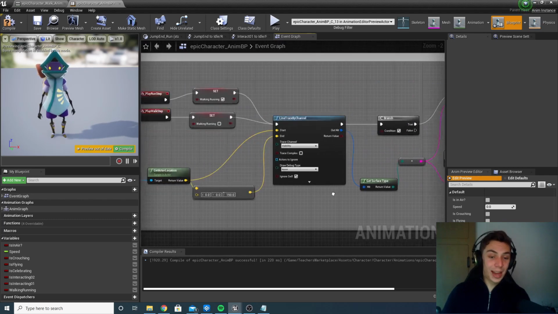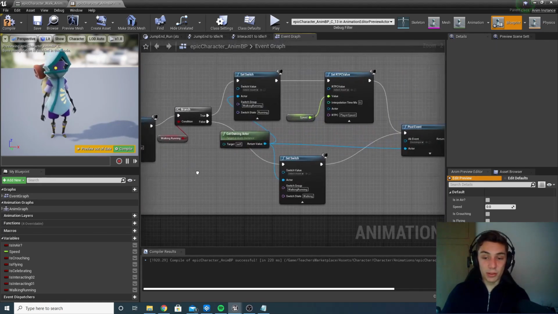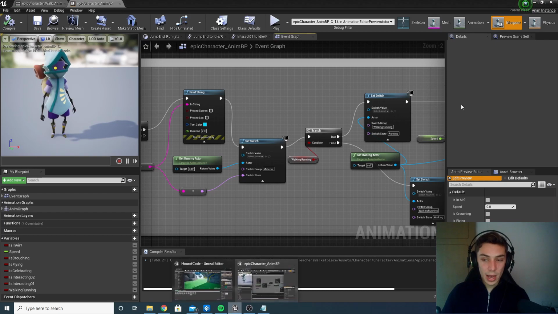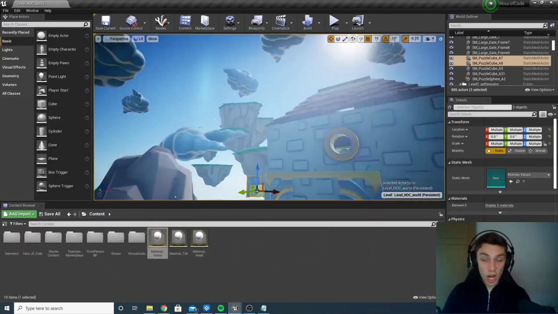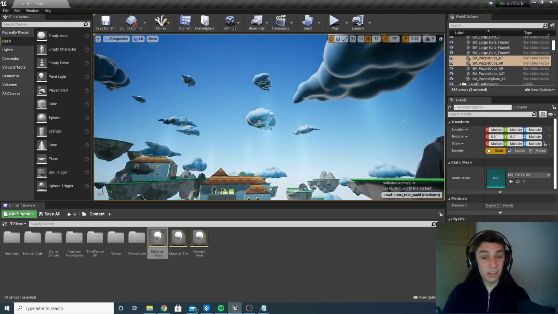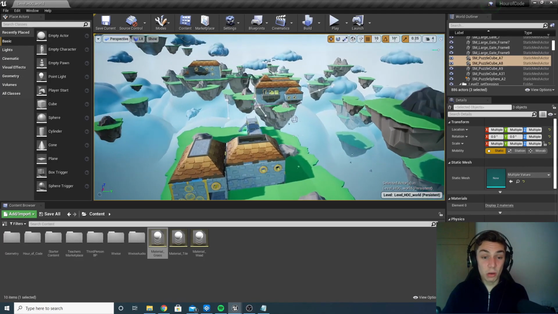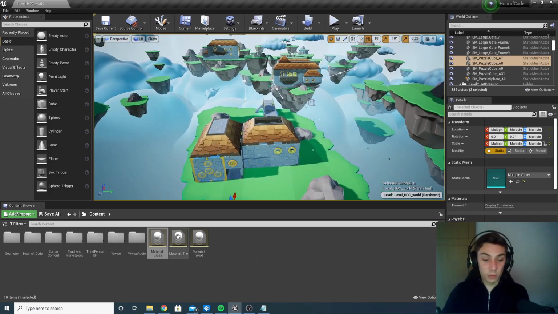But long story short, that is pretty much everything. We're all done on the blueprint side. We've got everything working. The only thing really left to do now is go back into Unreal, quickly minimize that, and cover this entire game with physics materials of some type. Whether that's on the textures, on the meshes, or just overriding the object's collision in general. Off screen, that's probably what I'm going to do: go around this whole level and add those physics materials we created to stuff, and also find a folder for them because, like I said, it's not very organized at the moment. But that's everything. We're done now.